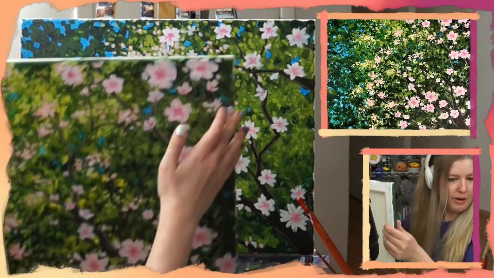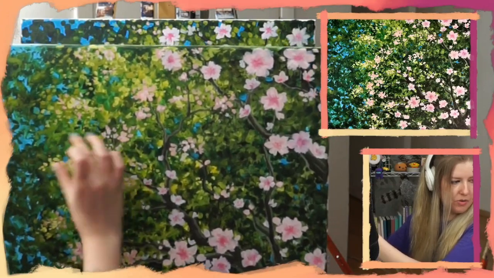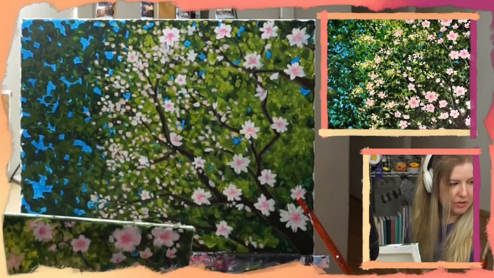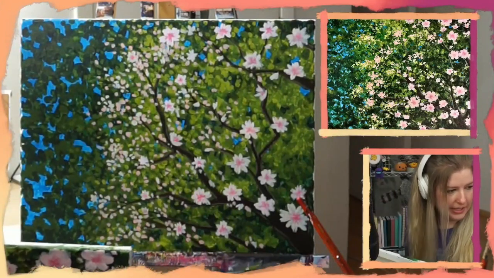So if you want some extra tips to really pump it up from here, that's what I would say. Just go back in with a couple light or dark shades, get your light shades further out, maybe add a little more darkness in the middle, and more blossoms. You can always add more blossoms.